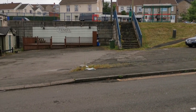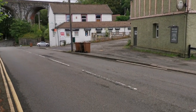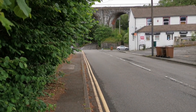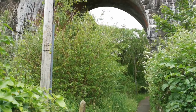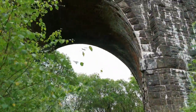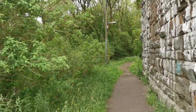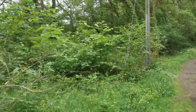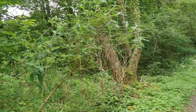Around about here would have stood another railway station — this was Maesycwmmer and Hengoed, and we are on the Brecon and Merthyr Junction Railway, the one that the Barry line linked up to at the end of the Three Viaducts video. You can see from this old photograph where the railway station sat and then disappeared underneath the first arch of the viaduct. When they built the viaduct, one of the things they had to do was actually build that first arch over the Brecon and Merthyr Junction Railway, because it was already in situ. The track bed would have actually disappeared off to the left and continued down, and there was a bridge further down, so let's go and see if we can find that.